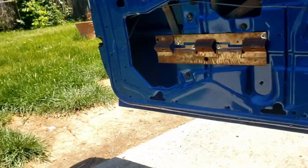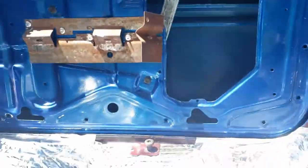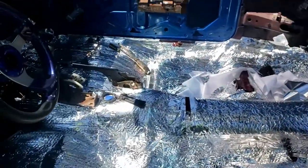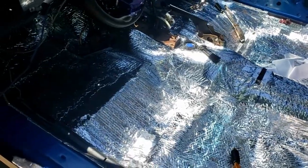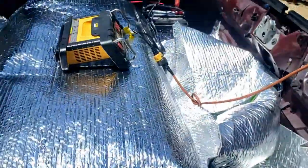That's going to be it for this video. We fixed that ground effect on the bottom of that door. We're going to do that one next, and as you can see, we got all kinds of insulation in and taped down and all that. Still got plenty to go.